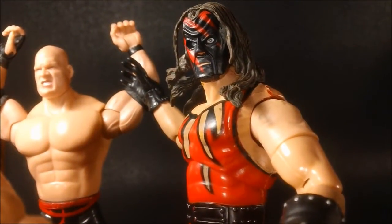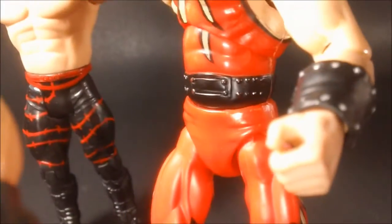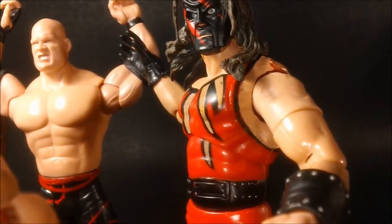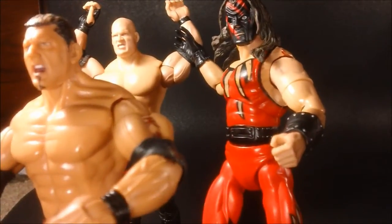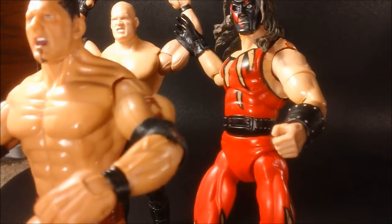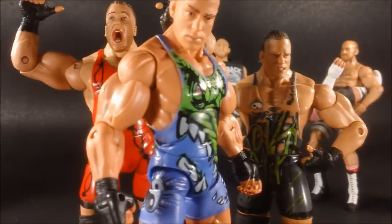Here we got this Jax Kane from the early line that's pre-Deluxe Aggression figures, but has a lot of articulation, including his leg squat, and he has diaphragm joints. And that's a basic Kane from back when he removed the mask, and he had the tights with the barbed wire going around it. We have a Batista, but I do need a new one. And I am thinking about getting a Deluxe Aggression that I found on Amazon, which I will review, and I hope to continue doing reviews of wrestling figures more on this channel.